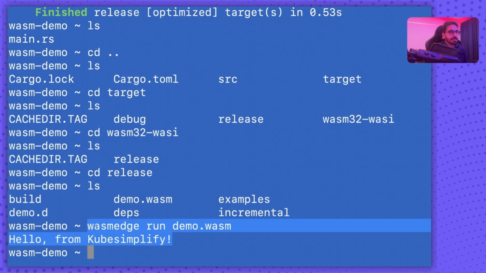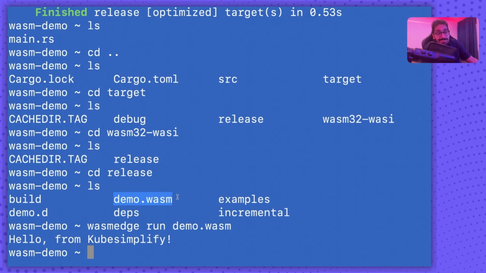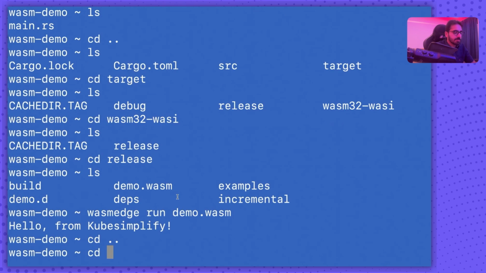So like I said, you can simply create your own code. This is pretty simple code. The one that we created using spin was a Rust HTTP application that you'll be able to serve. And here it's a simple demo.wasm hello world file that you were able to compile using cargo itself, create a .wasm file, and then run it using any WebAssembly runtime. In this particular case, we used WasmEdge. Okay, now let's go back to our spin application.